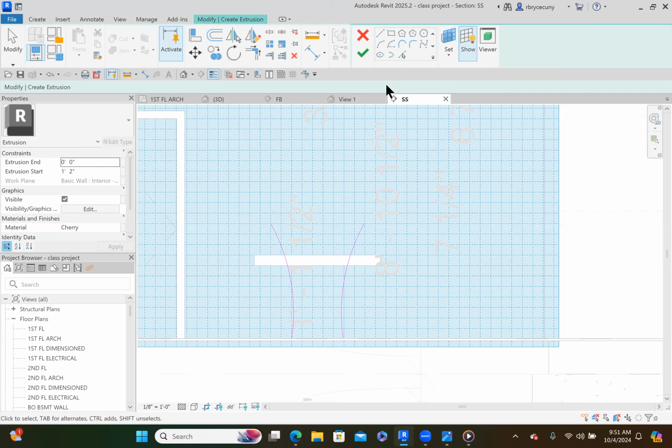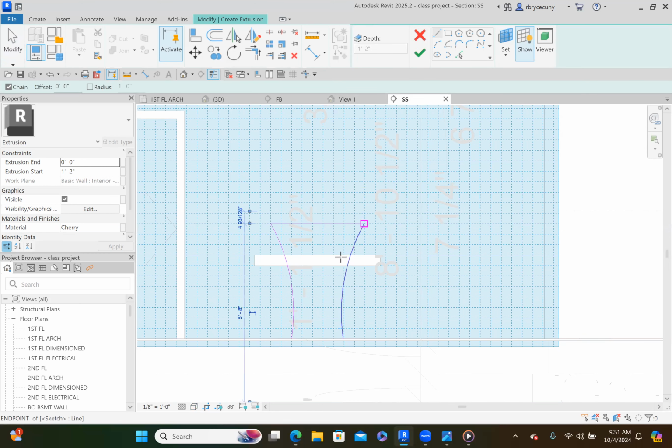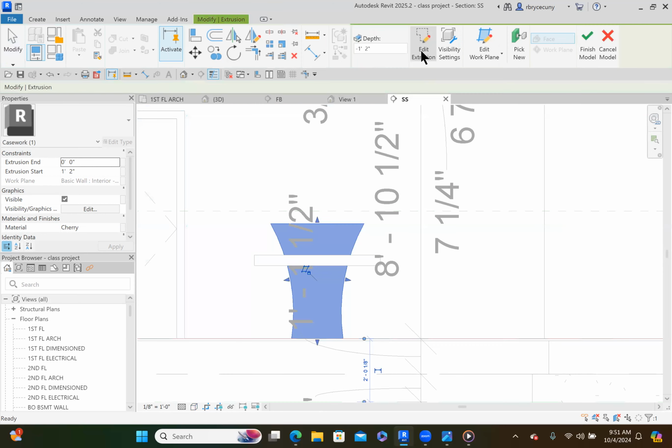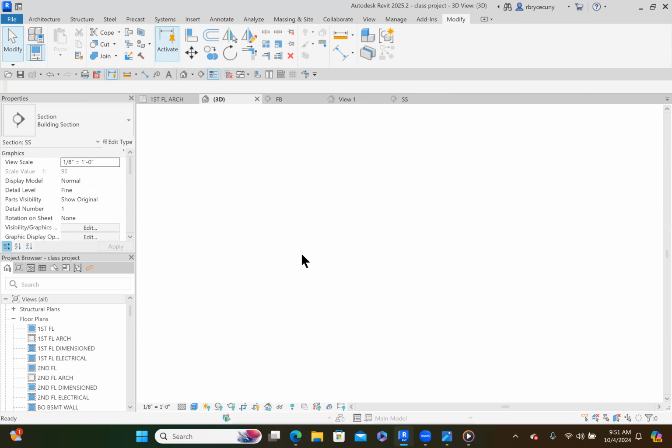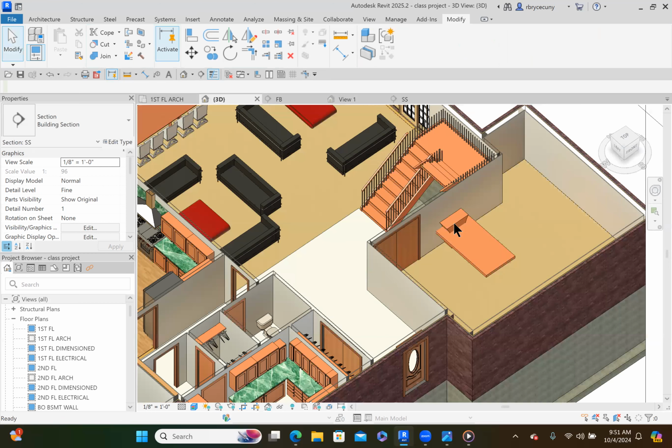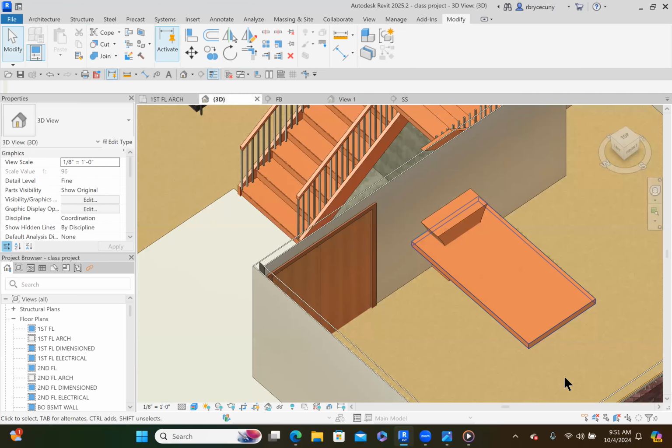All right, so I'm just going to enclose that right now, and we have to do another one here. And say okay. Now let's look at it in 3D. It should be up against that wall now. The wall between the stairs and the library, and sure enough it is. But I want it to be out here, not a problem.